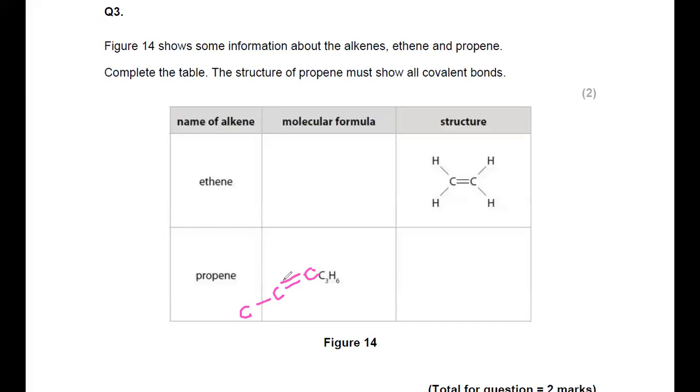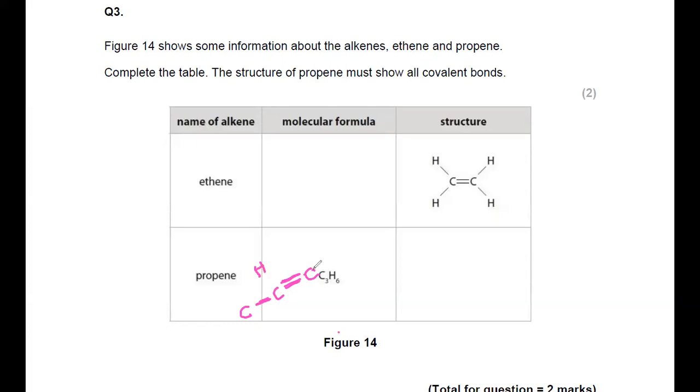So if I put a double bond over here, this carbon in the middle already has 2 bonds on the right side and 1 bond on the left side. It can only make one more bond because the maximum number of bonds a carbon can make is 4. Why? Because it has 4 electrons in the outer shell, and it is making covalent bonds, so it can only make 4 covalent bonds. So 1, 2, 3, it has already made 3 bonds, so we can maximum put one more bond.